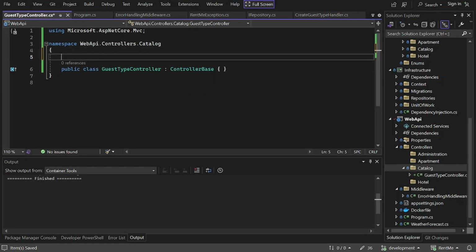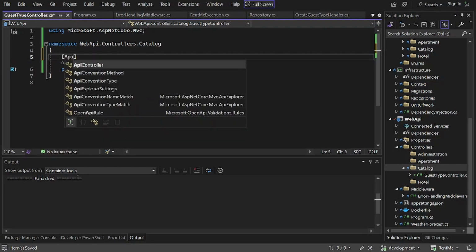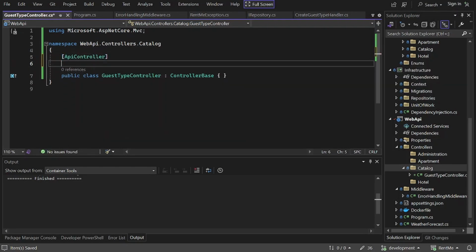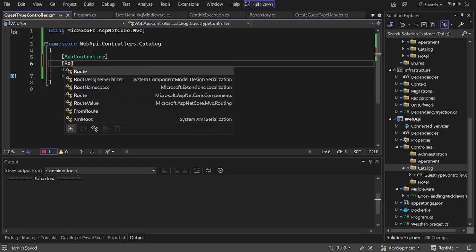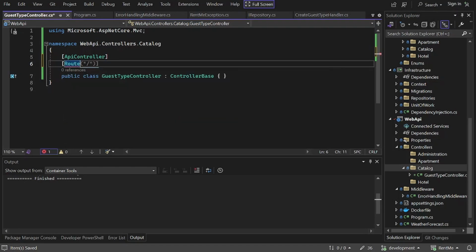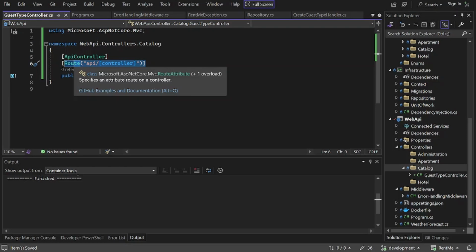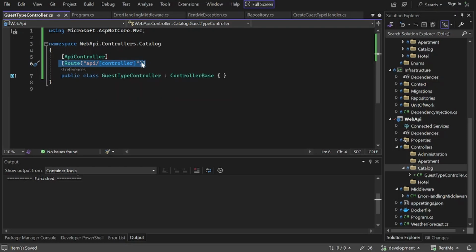Now we need to specify that it is an API controller, and we need to make a route. Okay. And in here, let's just specify controller. API. Like that. So this will be our route.